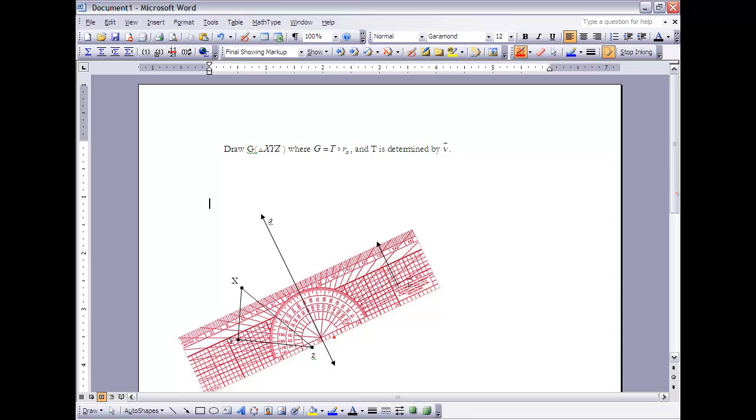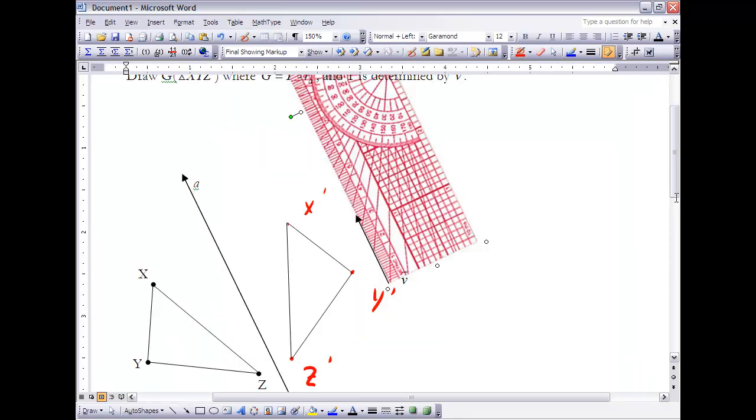Okay, I'm going to do the same thing now with each of the other points. You might want to do that as well at this time. Okay, so I've completed reflecting each of those points, and then I connected them to get my new triangle. Now I'm going to take that triangle and slide it up the page the length of this vector. Well, as I look at this vector, my vector is almost exactly 3 centimeters, it looks like.